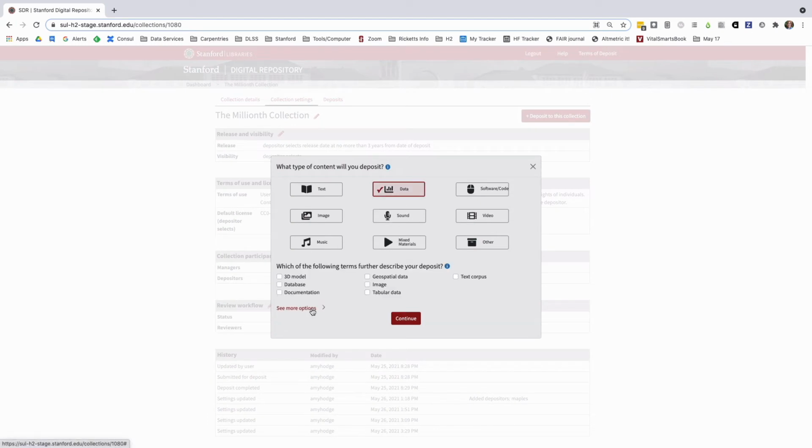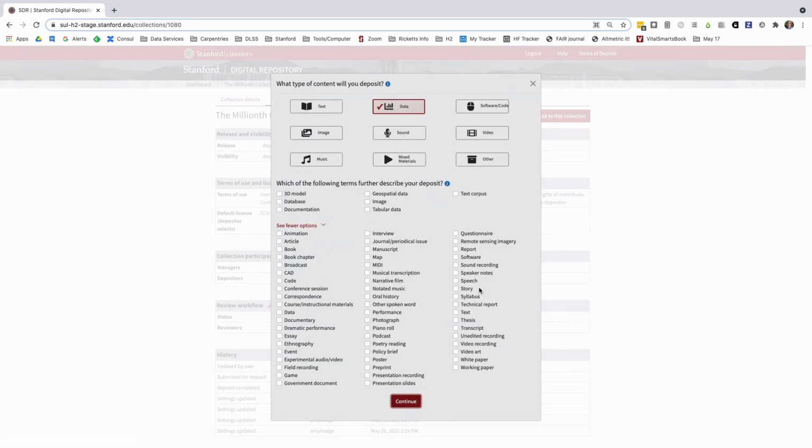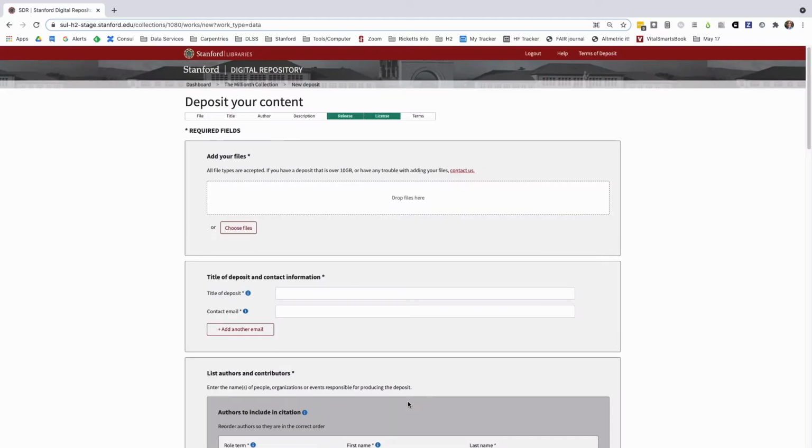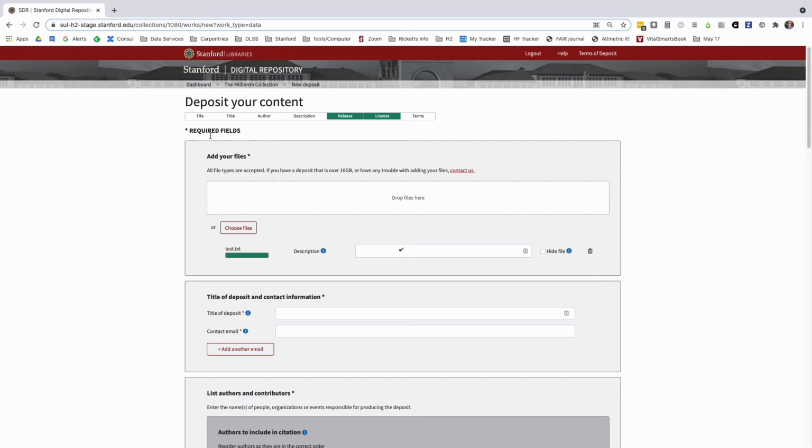One of the things that's changed here is we have this long list of subtypes that are available, and previously they were in alphabetical order and they read from left to right and then down the page. And we've switched that up so that they now read alphabetically down the column first and then across, which I think is much more typical for how information like this is presented. So you'll note here, this is the item deposit form that, again, we have all the required fields noted with asterisks.